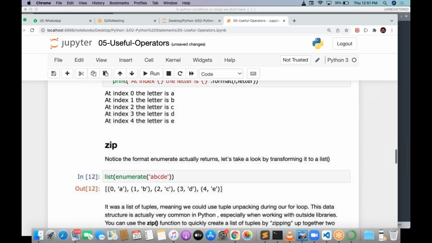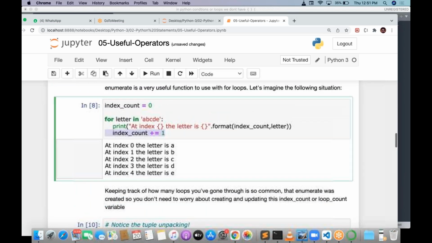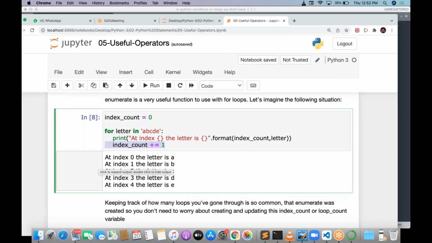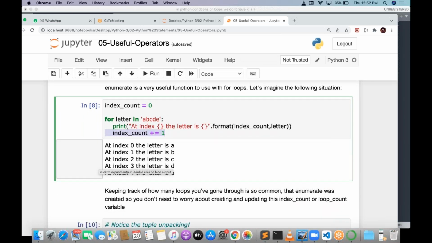So zip, tomorrow I will tell the zip. Don't worry. When we put all these things into the mind one day, it will be a blast. Okay, fine. So few concepts you learned today, and tomorrow we will go with the zip concept. Zip and enumerations are very, very important interview questions. In Python, every concept is simple, but every concept is an interview question. They will check your knowledge. Tell me about enumeration. Tell me about the zip. Tell me about the frozen set. Tell me about the set.